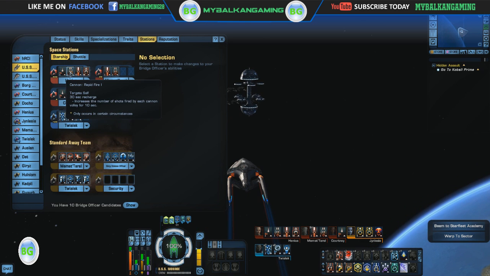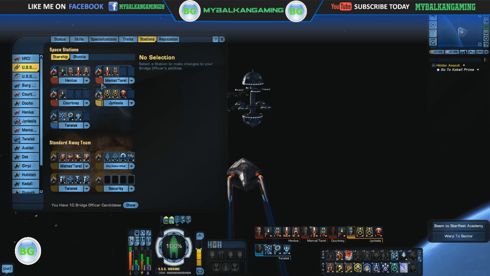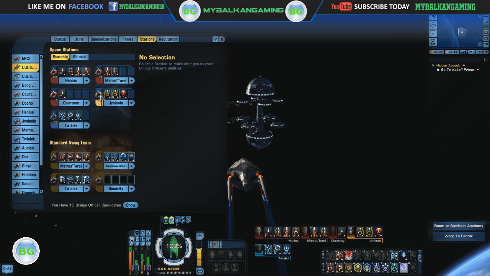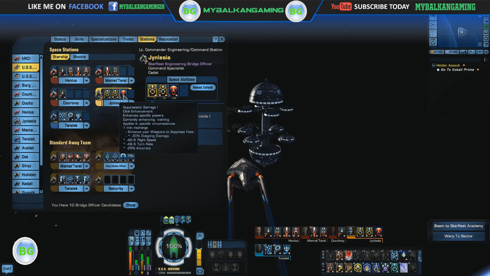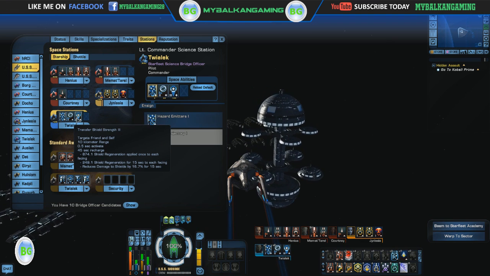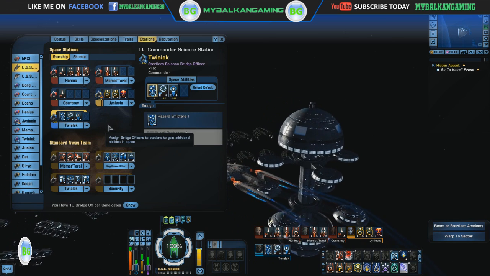As you can see on that commander tech, I'm using Tactical Team 1, Cannon Rapid Fire 1, Beam Overload 3 and Attack Pattern Omega 3. On the Lieutenant Tactical I'm using Beam Overload 1 and Cannon Rapid Fire 1. On the Ensign Tech I only have Tactical Team 1. On the Lieutenant Command/Engineering I have EPTS 1, EPTS 2 and a Suppression Barrage. On the Lieutenant Commander Science I have Hazard Emitters 1, Science Team 2 and Transfer Shield Strength 3, which will provide you with ample protection.